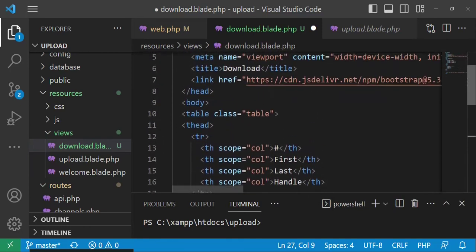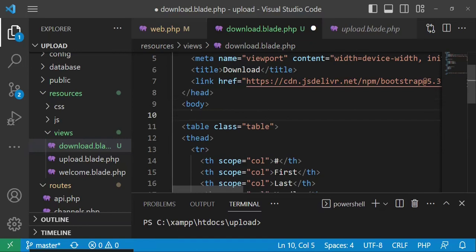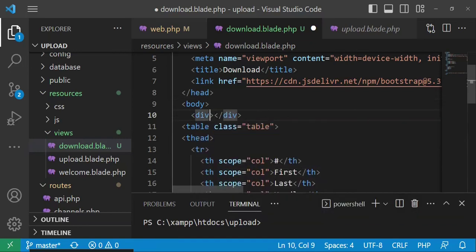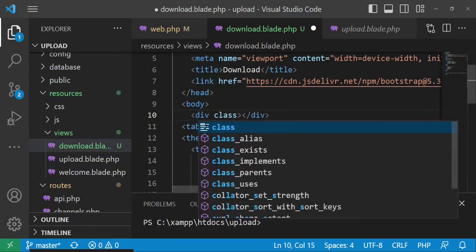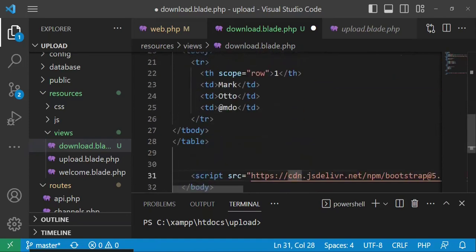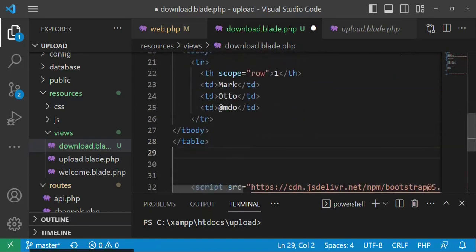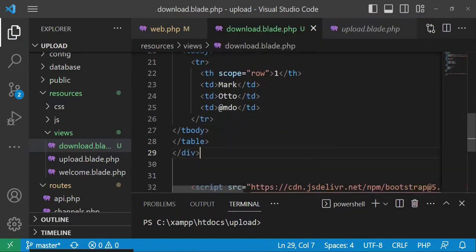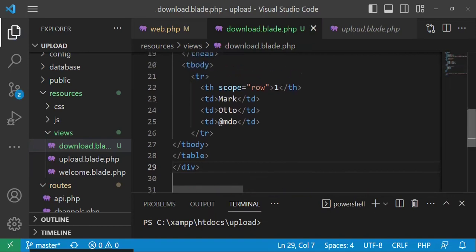So I'm going to just say div and then class container, just to have a simple way in which you can do this. And then this one maybe I will remove and paste it down here at the end where we have the end of table. So I'm going to paste it like that.